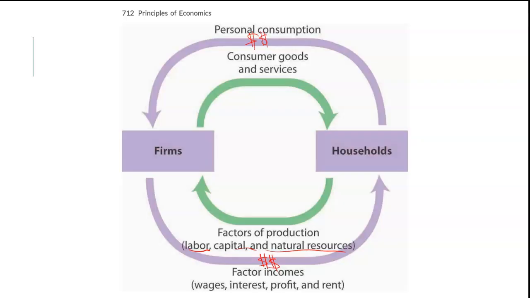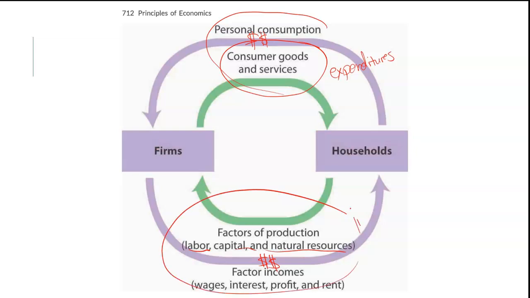So if we're talking about the expenditure approach, we're looking at what's being spent on all of our consumer goods and services, right? Personal consumption, the money flowing from households to firms. So the top portion here would be our expenditures approach. If we're looking at the income approach of GDP, that's going to be the bottom half of this graph, right? We're looking at the money flowing from firms to households. So both of these things should be similar because of this circular flow. Money and resources are flowing back and forth between these two entities.